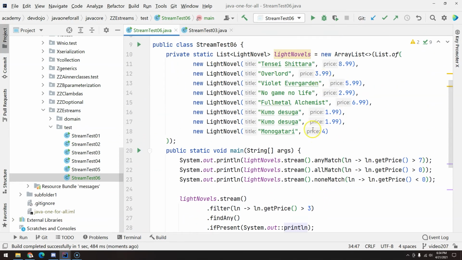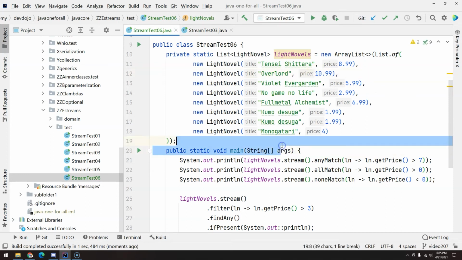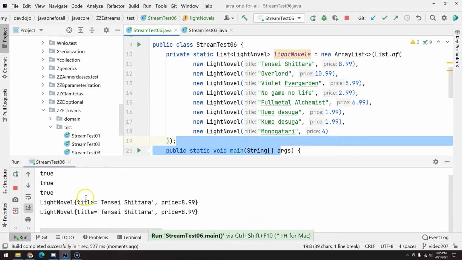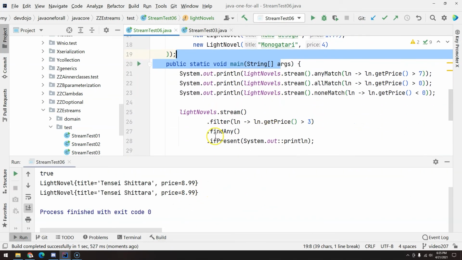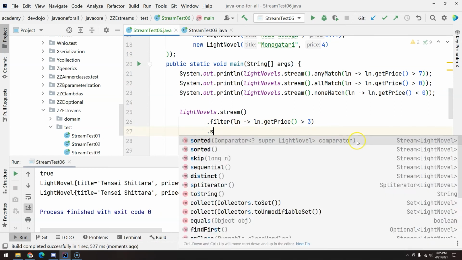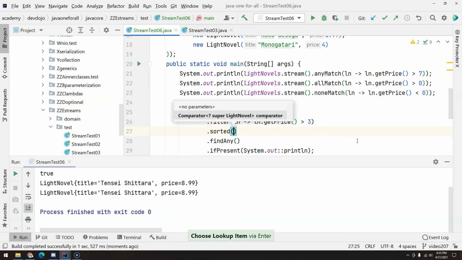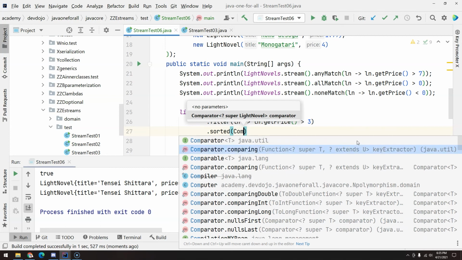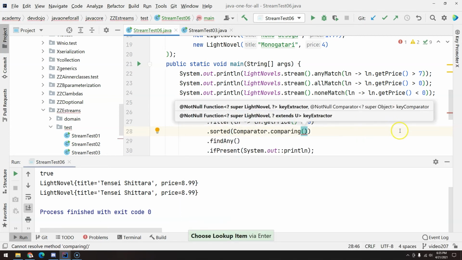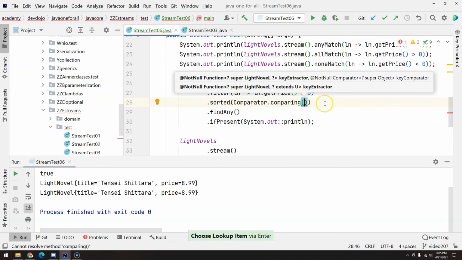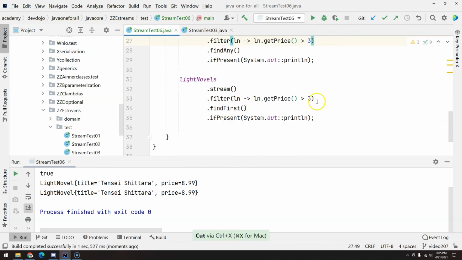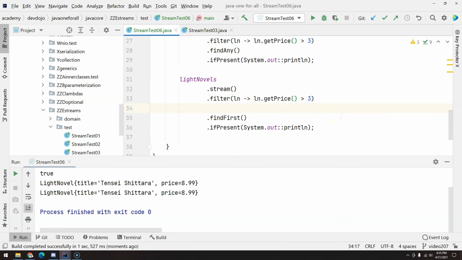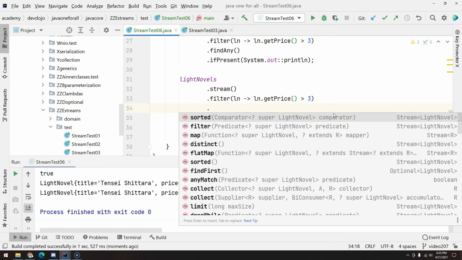We can change this a little bit. Let's say that now this one will be 1099. Of course, it's going to return the same value because it's still the first one, but let's sort this list. Let's sort by price, Comparator.comparing. And you are going to see that when you sort and you retrieve the first, it's basically returning the max of that list.